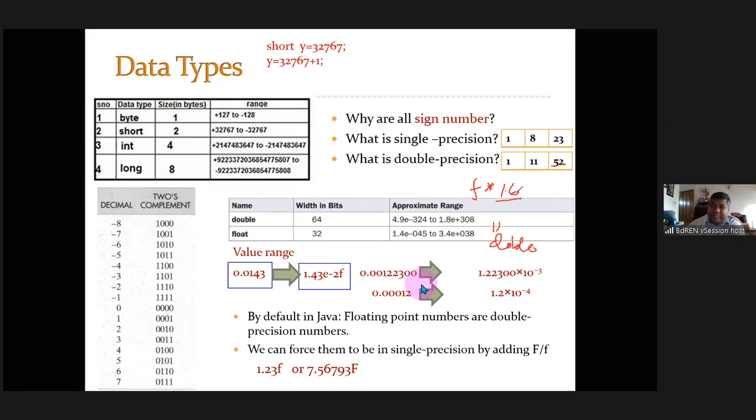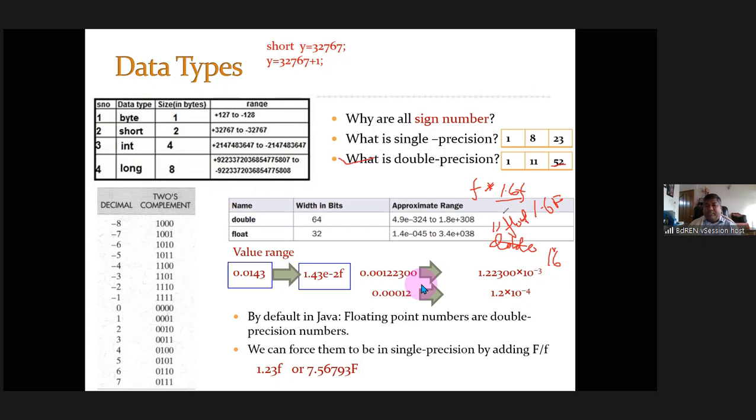So you need to place an f, like 1.6f, to represent this one as a float. If you write f, then it will not be double, it will be float. Do you understand? It will be a float type value, so it will hold 32-bit precision. But if you are not putting anything, then it will hold 64-bit precision. That's why this one and this one have a difference. Do you understand? 64-bit precision it will take.